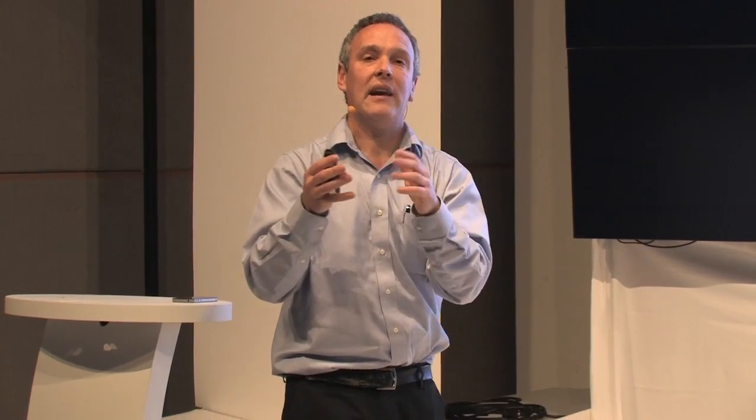In order to make it happen, one had to go back to the materials and engineer them not only to have a single detector, but to have multiple nested detectors. This allowed us to detect light at different colors. And the ability to detect light in different colors allowed us over time to develop this perception of depth and actually to get imaging.